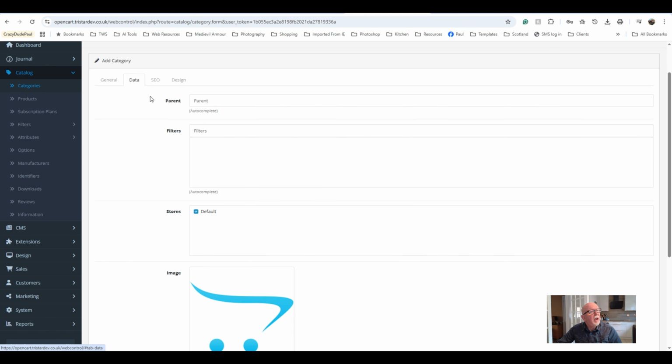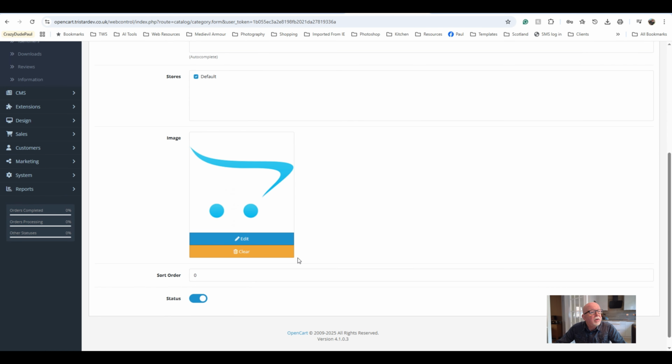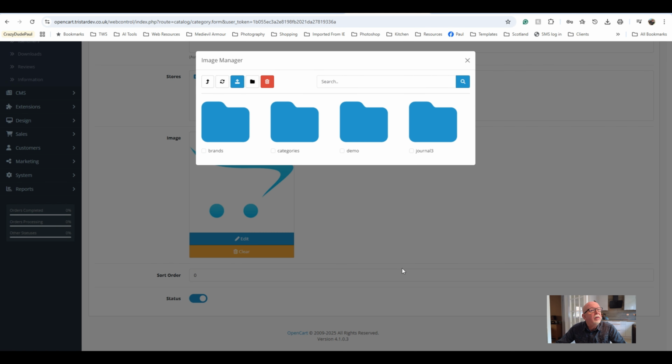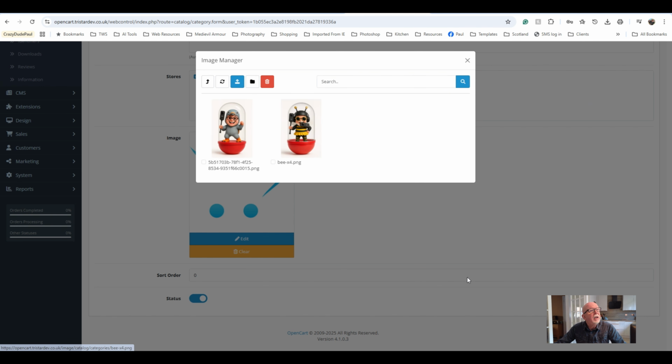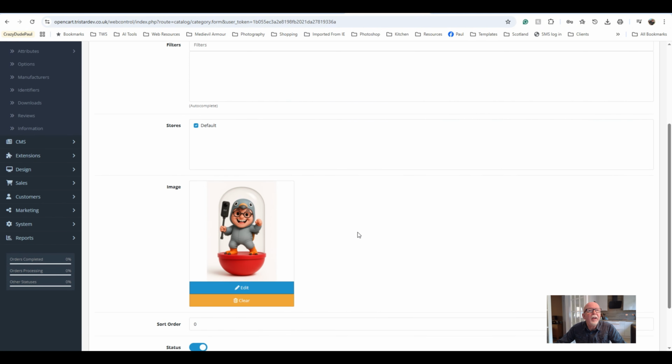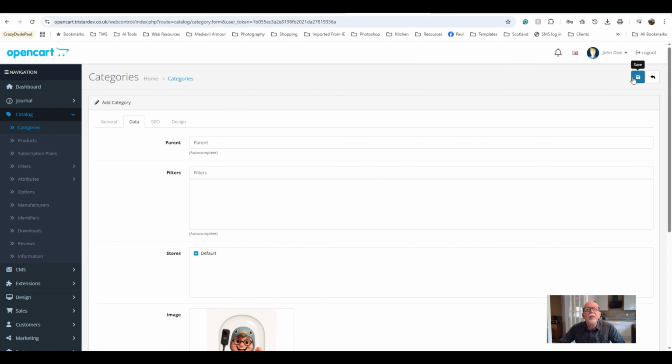Once we've done that, we then go to here and we can decide where it goes. This one is a parent category. This is the top level. Games is the top one that we're going to use. We can then assign an image to that category. If I click on there, I've got different folders in here because it's nice to be able to quite easily find what you're looking for. We go to categories. I've uploaded a couple of images here. I'm just going to click on there and then save it.